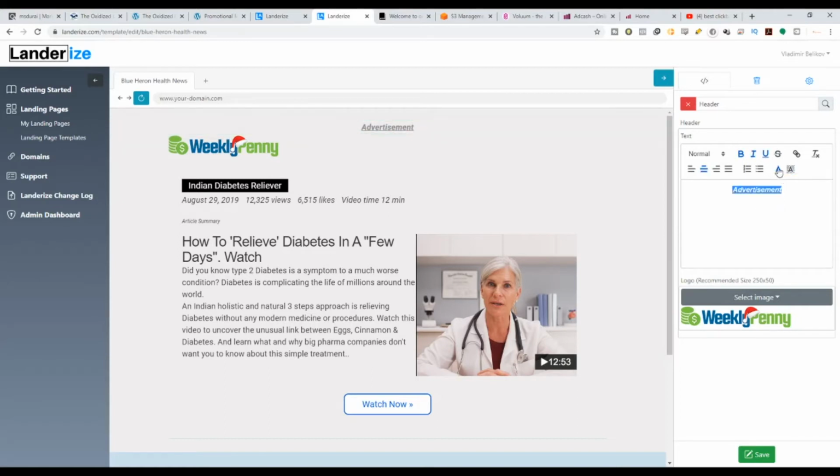For example, let's say we want it to be red, you can change the color. Since this is blue, we can change it into blue. You can change the background into black. You can do a lot of stuff. Everything is customizable, guys. And you can even add a link. Let's say this advertisement, you want to put your affiliate link, you can just press the chain over here, then copy your affiliate link, paste it there and hit save. That's it. Your particular link is actually embedded here right now. So when you click on this, you'll be going to your offer page. We can embed it everywhere, guys.